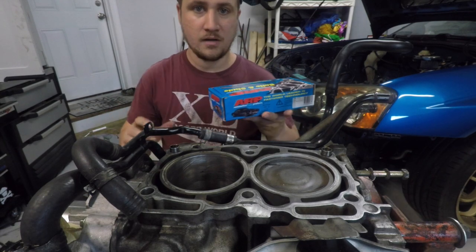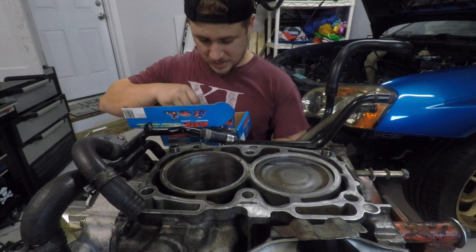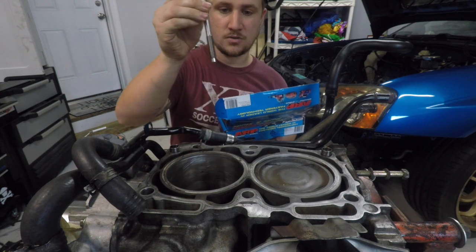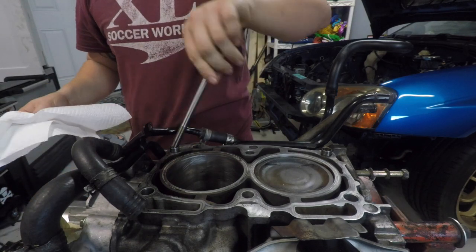That was the past 2 hours of my life tapping all these holes out. It's time to get these wonderful studs in. So always remember to put the side with the Allen key up. Just make sure all these studs are clean. So I'm just going to wipe them off real quick and we will get started.